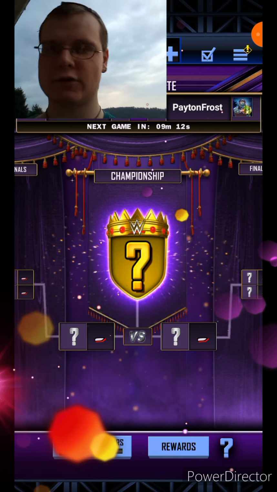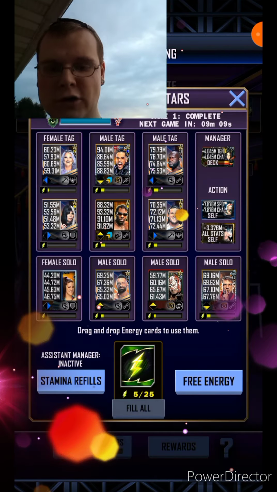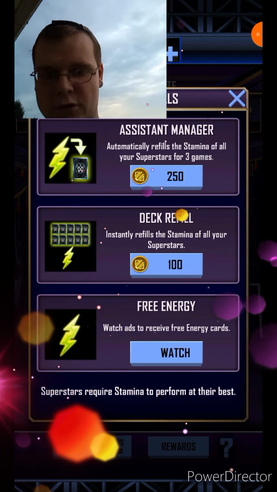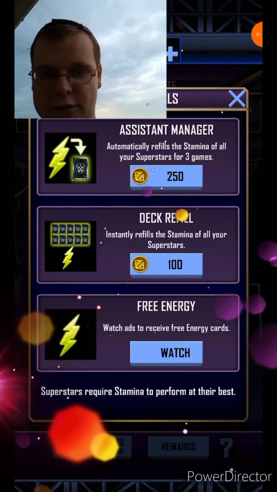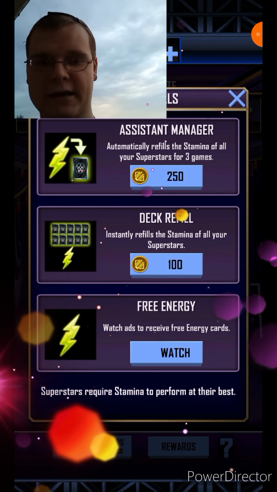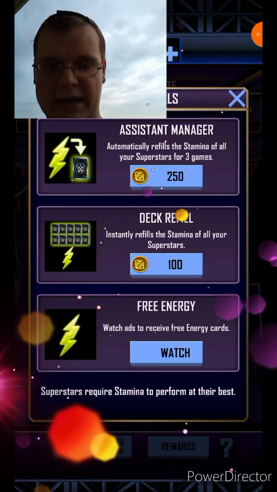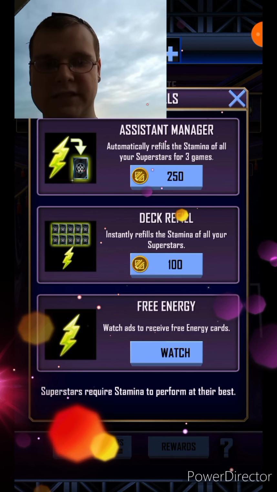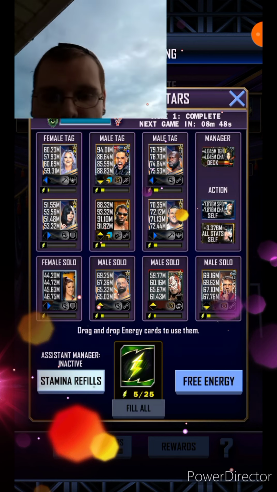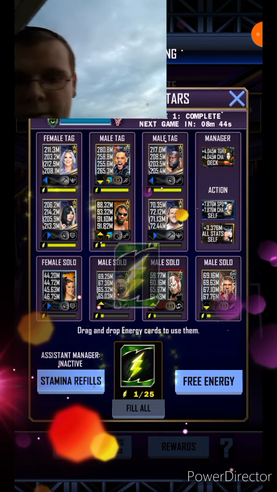All you have to do is just go back and forth adding energy and have a really good team, so you can have over 25 charges. You can actually do a stamina refill. You can watch free videos for stamina. You can do a deck refill for 100. And then you can do a system manager, which automatically refills the stamina of all your superstars for three games, and then instantly refills the stamina of all your superstars for 100 credits. Or you can just drag the energy all the way up to the wrestlers that you want.